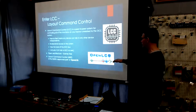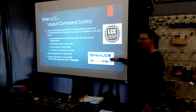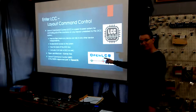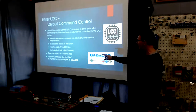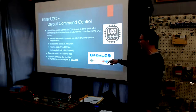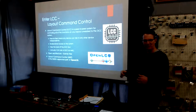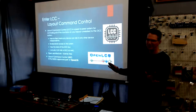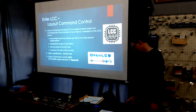And I got confused. You start doing Google searches on LCC and you'll see this thing called OpenLCB. And it's like, what's OpenLCB? So here's the technical definition. There'll be a quiz on this at the end. It says Layout Command Control, LCC, is the NMRA approved part of OpenLCB. So these committees work on these standards. OpenLCB is the big idea, and what's been approved becomes LCC. I know it's a technicality, but you'll see the two terms used interchangeably.